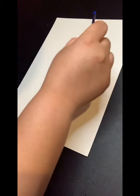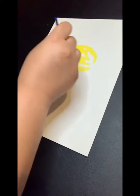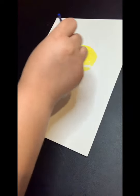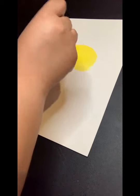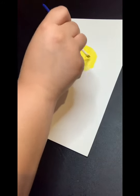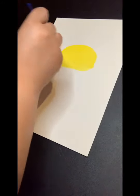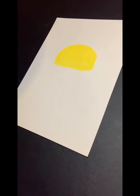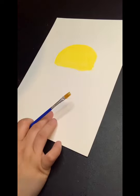So you want to make sure that's right in the middle. Then one little dip in the watercolor should actually cover this, so we don't have to dip no more. Just go ahead and spread it out. As you see, we already got the sun going. And then we're going to move on to the bottom of the sun, basically the reflection.